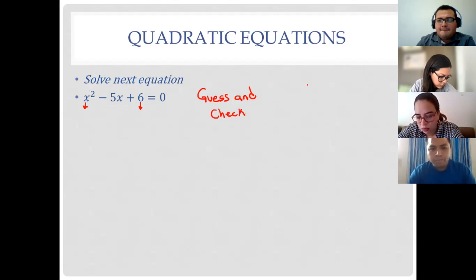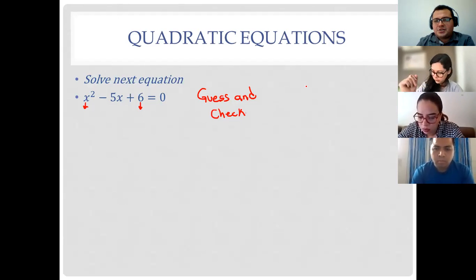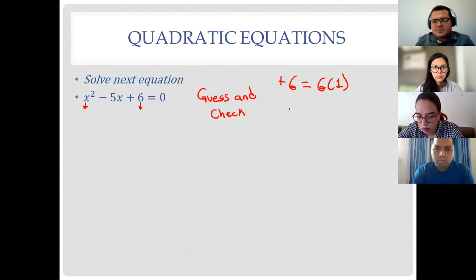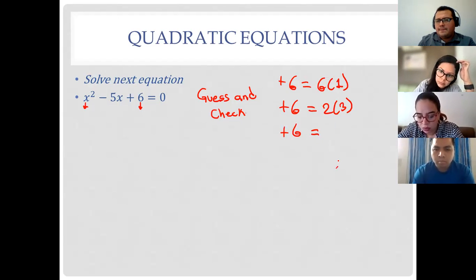Okay. Because that's a common error too, to think that you can decompose this by addition. It's not. So that's the only way. I mean, +6 can be written, thinking in real numbers, as 6 times 1, or 1 times 6, which is the same. +6 can be written as 2 times 3 or 3 times 2, which is the same. Is it possible to do it another way or not?